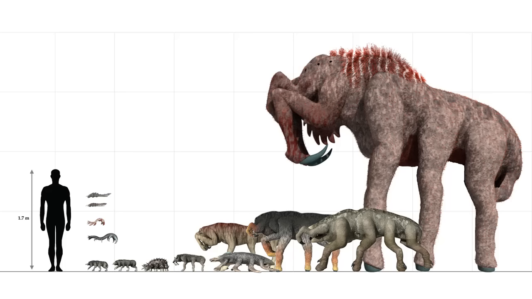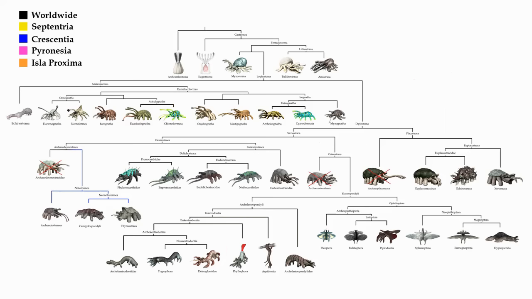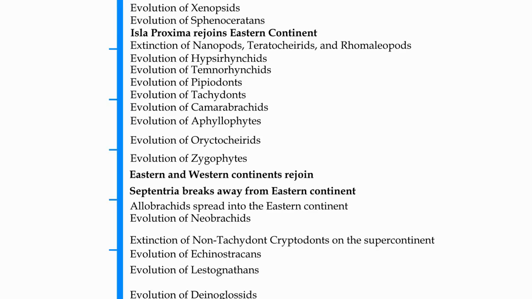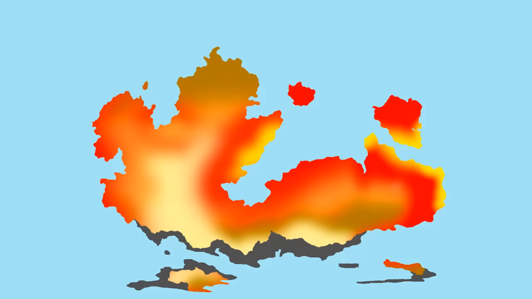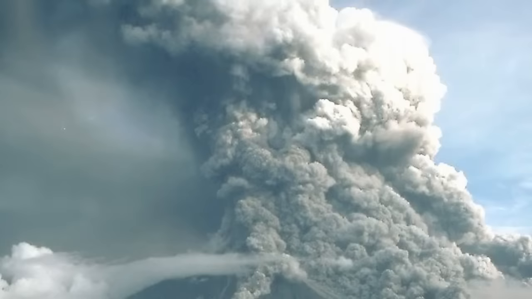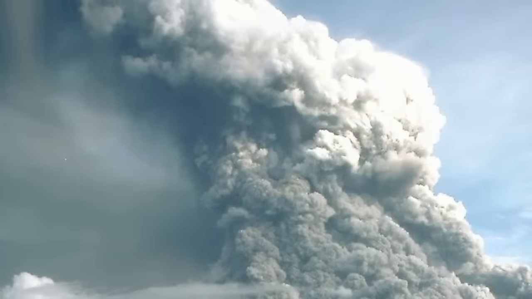The ecological changes that occur during interchange events are numerous and complex, but these will be some of the major developments that occur over the 30 million years or so after the formation of the land bridge and the ecological turnover that follows. However, all of the cumulative hardships that they have endured thus far will be negligible in comparison to what is about to happen. In the next episode, the era that has lasted over 200 million years will finally come to an end with the advent of a mass extinction.